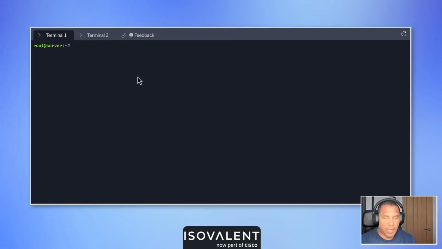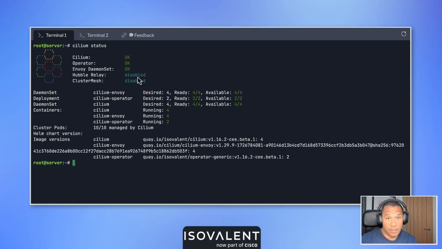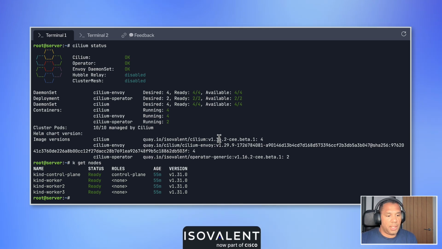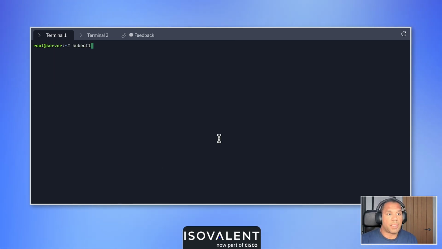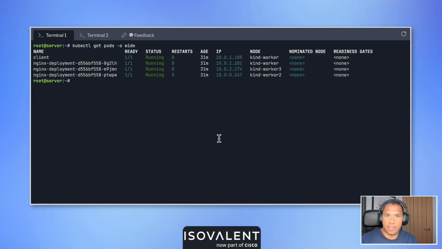So let's start by looking at our environment. We're running Cilium Enterprise. This is a Cilium Enterprise only feature, which is coming out in 1.16. We've got four nodes, and we've got pods located in different nodes.